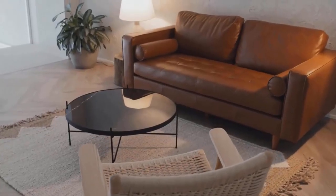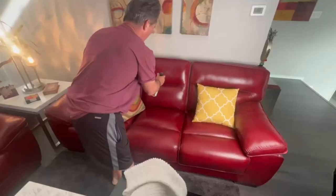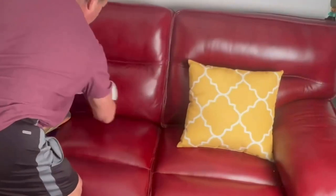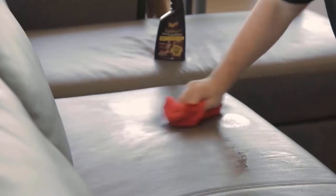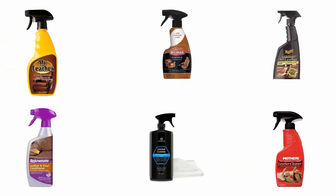If you are worried about your leather furniture being damaged by oil, dirt and grime and you want to clean it, then leather cleaners for sofas are the best solution for you. They prevent accumulation of dirt and oils, increase your leather's lifespan, and allow you to enjoy it for many years. These cleaners not only clean sofas, but also restore and repair them, and leave your leather feeling and looking sharp by promoting flexibility. To help you find the right one, we have selected and reviewed the best leather cleaners for sofas.